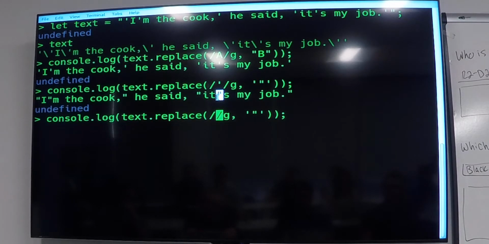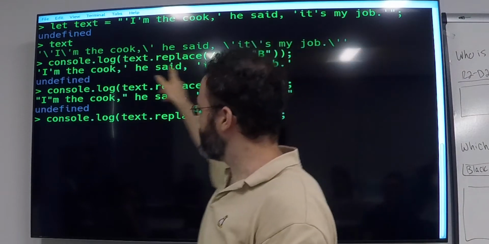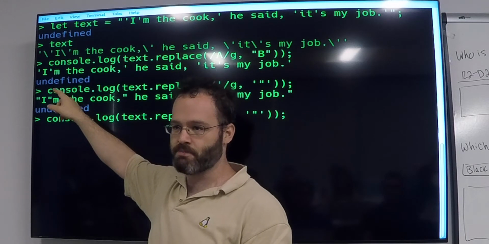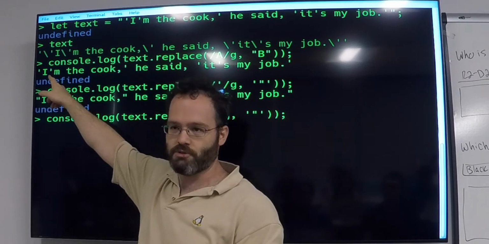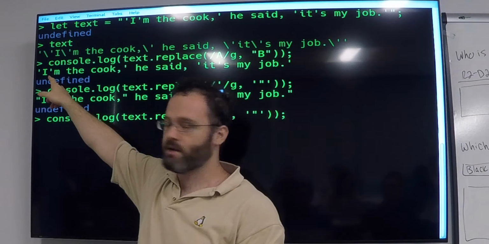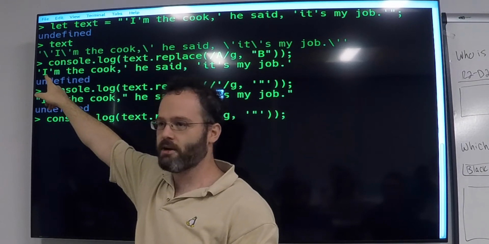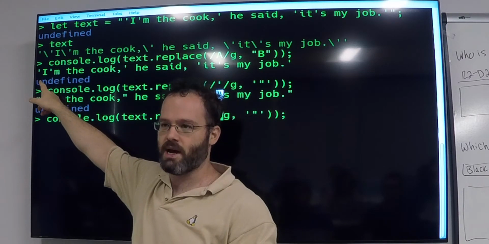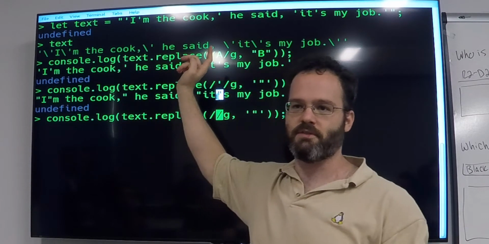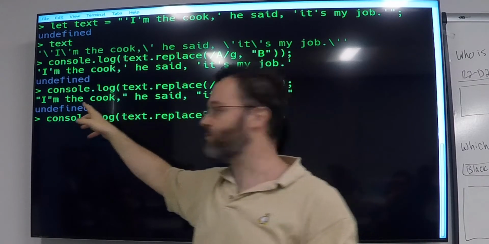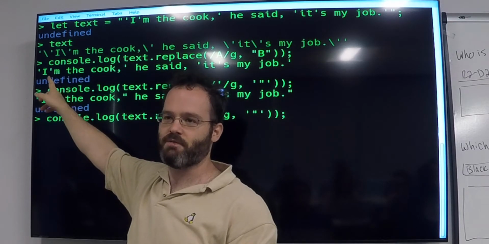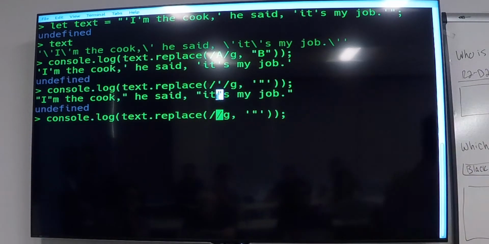Now if we look here, we can see that this is the original string right here, right? It would be kind of difficult to determine what to capture inside just based on the word character, right? Because this is a single quote, this is the character I, and this is a single quote, right? So if we make it non-greedy, we capture just the I. If we make it greedy, we capture a bunch of stuff, right? So we have to be specific then about what the quote is, right? That's the trick here. The trick is we have to say what a quote is that we want to replace, because we don't want to replace them all anywhere we cut it.